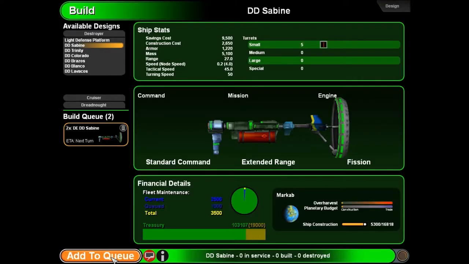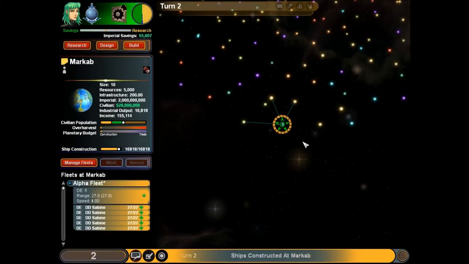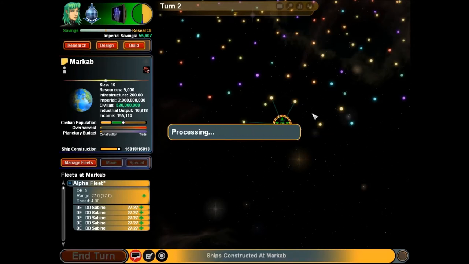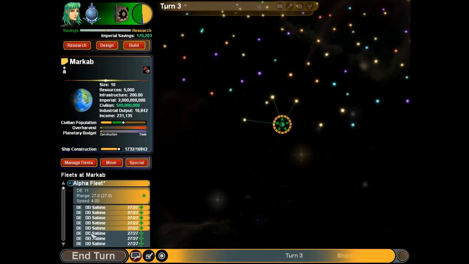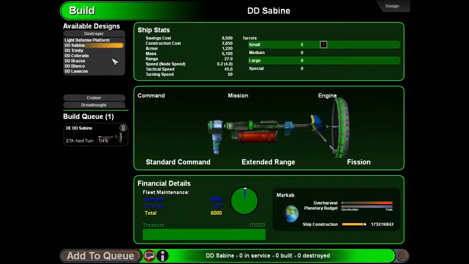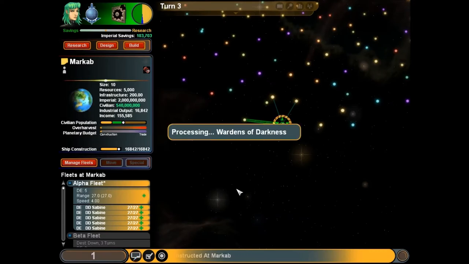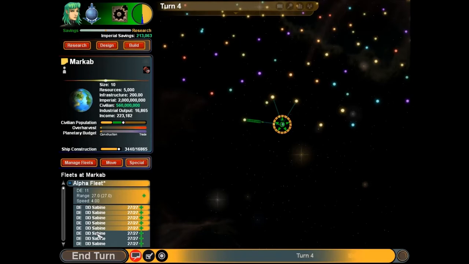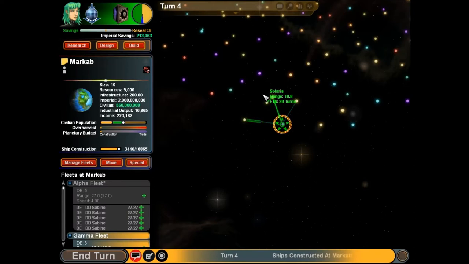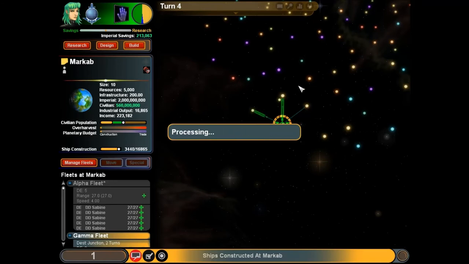Now we need to build some more Sabines. In the early game, it's all about scouting everything you can and getting a decent colony base. But you don't want to just colonize anything that you can, because everything has a climate hazard rating and will cost you certain amounts of money to actually be able to colonize it. And if you colonize 300 or 400 or 500 climate hazard worlds, you're gonna be in trouble, because then all of your money will be going into supporting those colonies, and you won't have any money for research or fleet maintenance or any of those things.